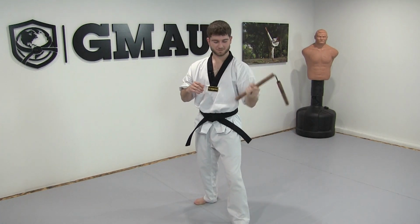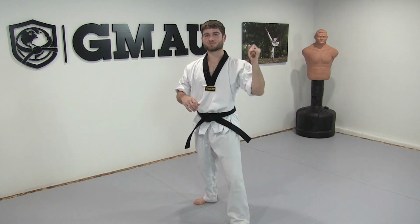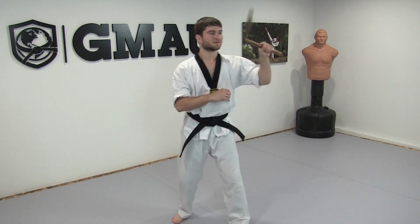Remember, don't try to bring it down on this side and then do the strike. You want to bring it so that you catch it underneath.